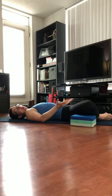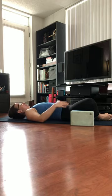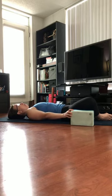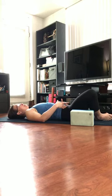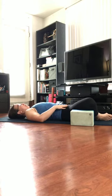Now for some of you, this is a lot of rotation. So you may have to adjust the height of your props so that your legs can rest on the prop. I don't want you to actively hold your legs up. Ideally, I would like you to have a prop that is going to support the legs so your legs can remain open. Okay? And again, for some of you, you're not going to have a lot of rotation. Some of you might be up here. And if that's the case, I would prefer you to keep your feet flat on the floor because then you're just actively holding it up. So let your legs kind of fall open. And just kind of hang out here for a moment.